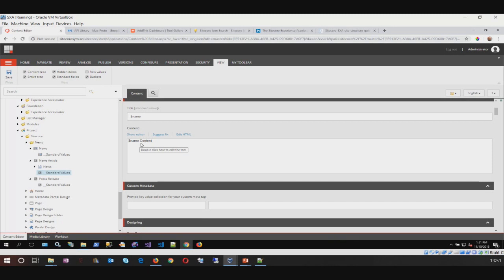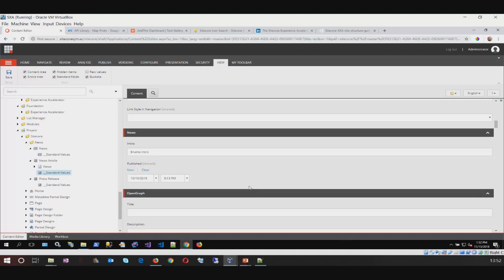I just want to have some dummy data created automatically for me. Also, the introduction text is always using the $name token and intro. The same goes for the press release. So I have the two templates.